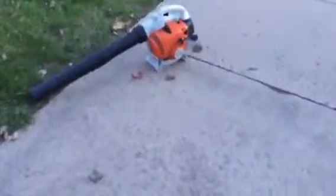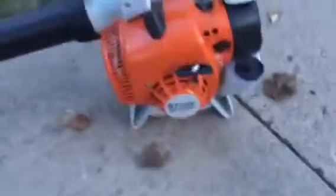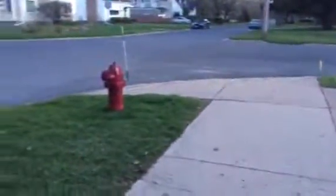Hey guys, I'm gonna be reviewing my SH56C. Yeah, this blower is really nice. I really like it. I just blew some stuff there, as you can see. It's all going down there, and down there.